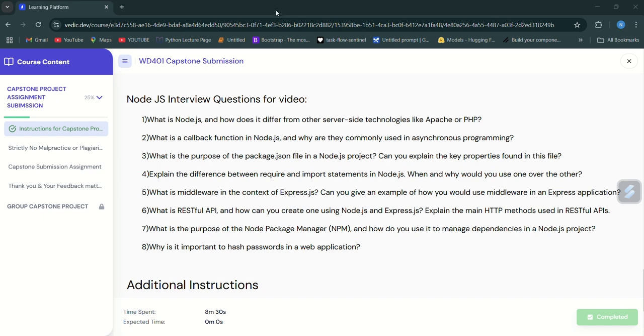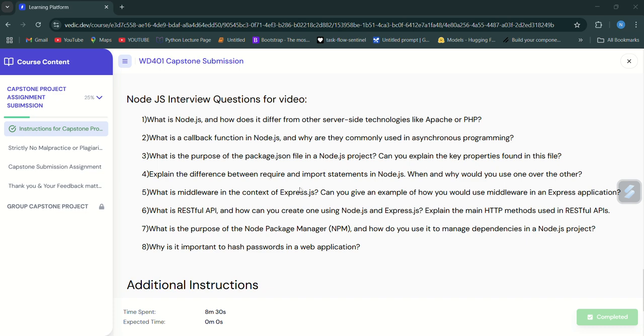And now the fourth one, explain the difference between require and import statements in Node.js. When and why would you use one over the other? Require is the CommonJS syntax used in Node.js by default. Import is the modern module syntax, and the differences between them are: require is synchronous and works in all versions of Node.js.